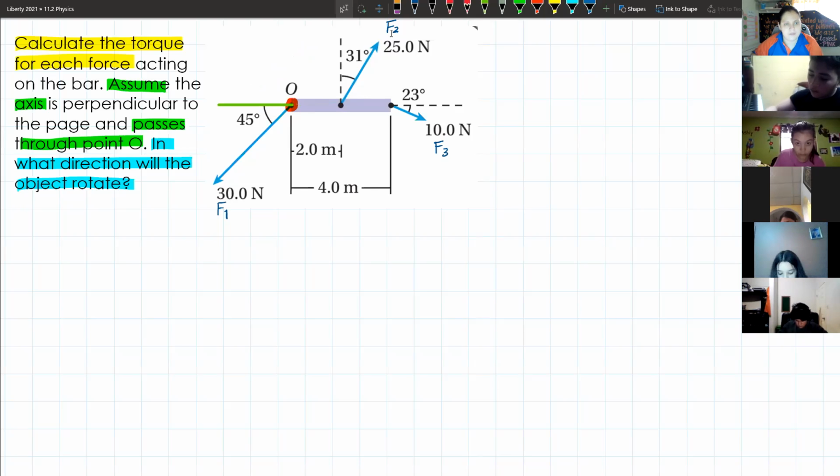Bueno, ahí se queda. So this will be for me my component in X. Okay, so I'm going to call this F1X. Now for my component in Y, I will do the same. Take a look.